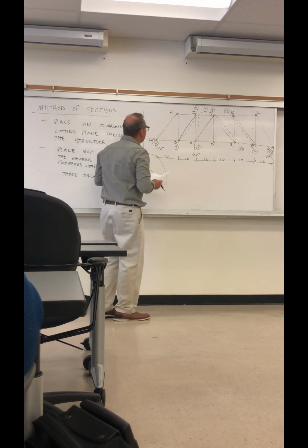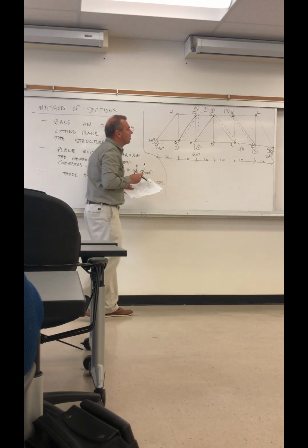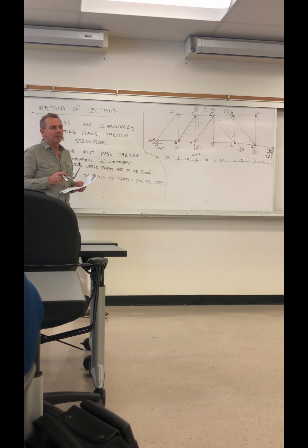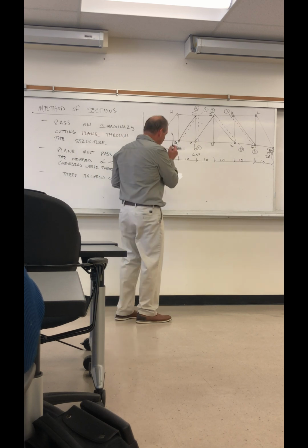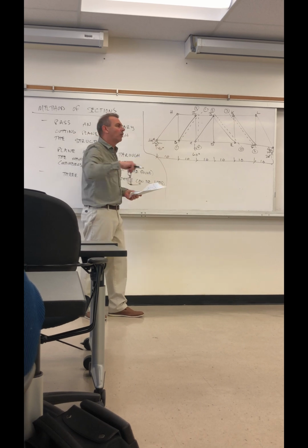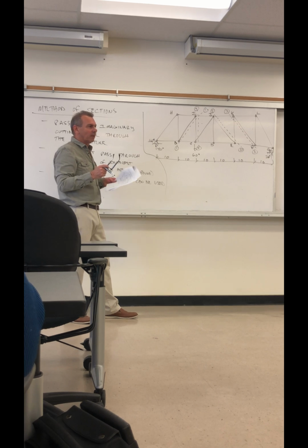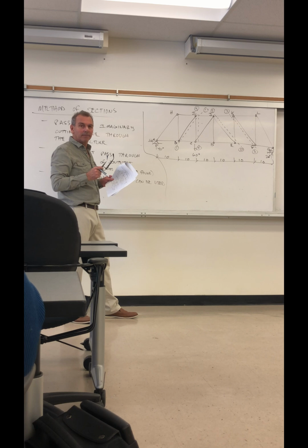And then now we'll look at each of these 4 section cuts separately. So we'll start with section 1. The way it works is you show the structure all the way up to the section cut, and recognize that the section cut is just a differential distance past the two joints. It's not an actual distance, it's a dx distance past. Okay? And that's important because when you write the dimensions, you need to show dimensions up to the joints.